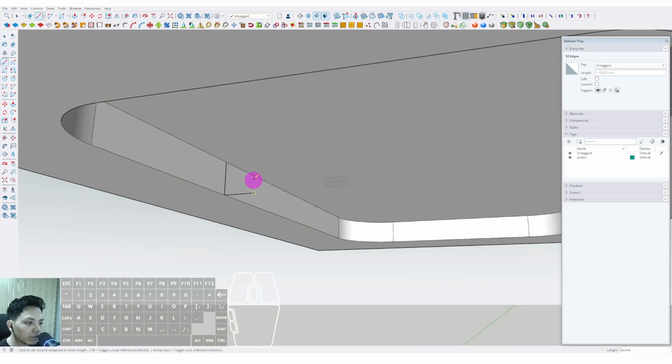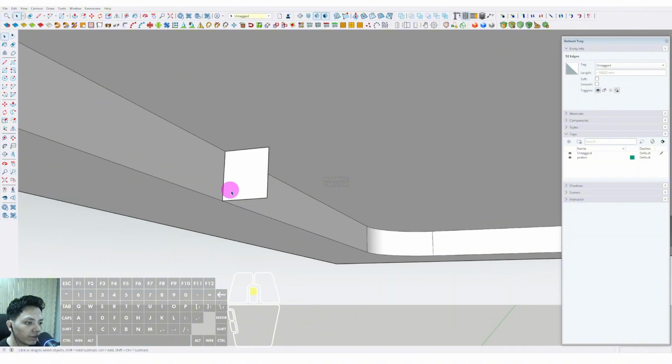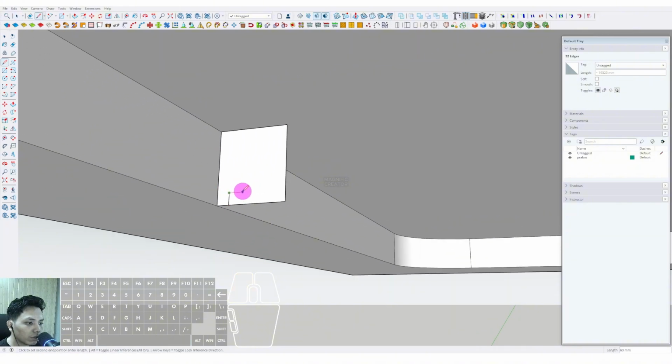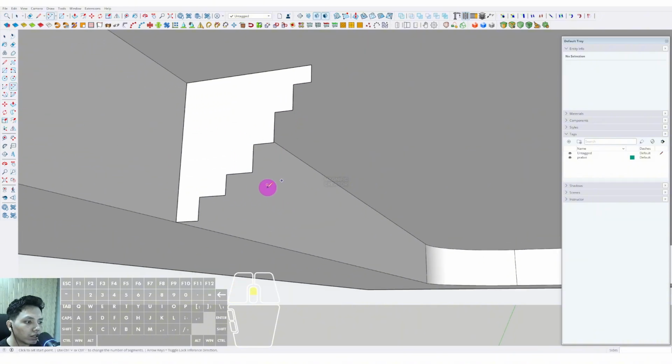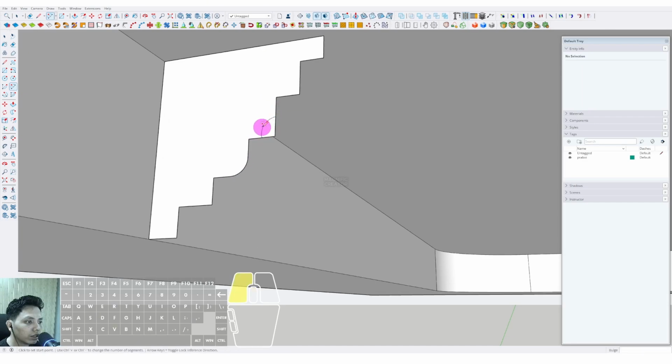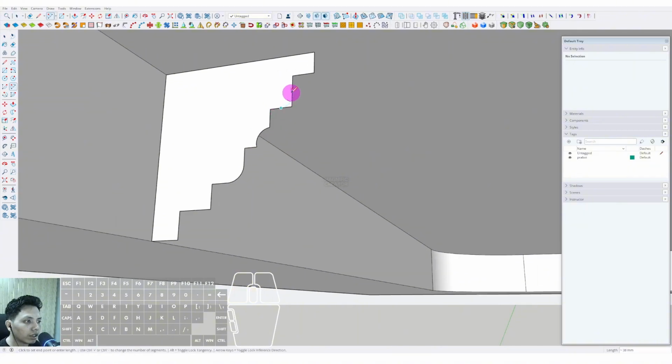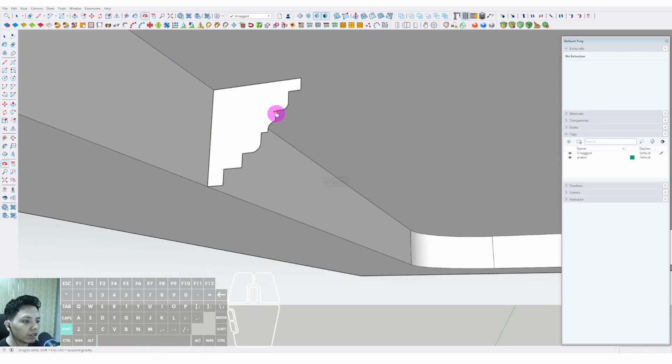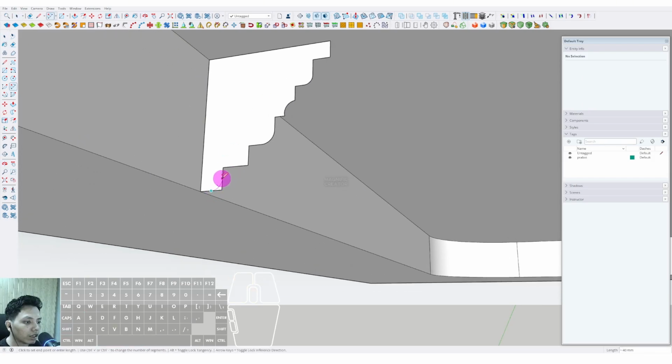We can make the basic profile first with the rectangle, and then we can make the profile manually with the line tool. We can make it slowly but surely in here. We can right click and erase. Then we can select the curve, the 2-point arc tool. We can erase, and now we can arc in here, and make the arc in here also.